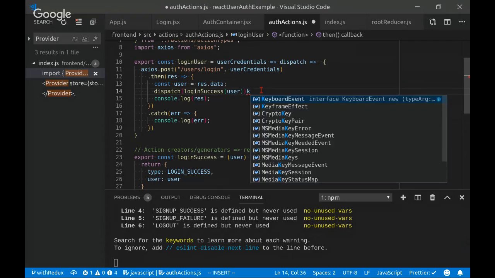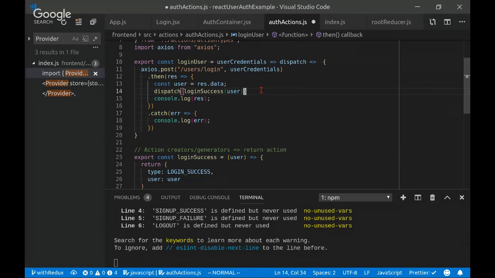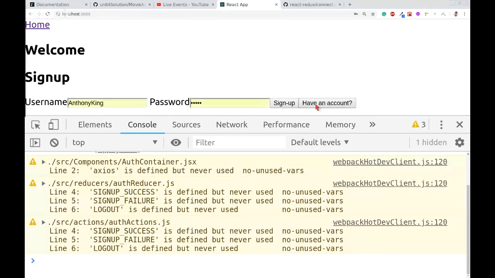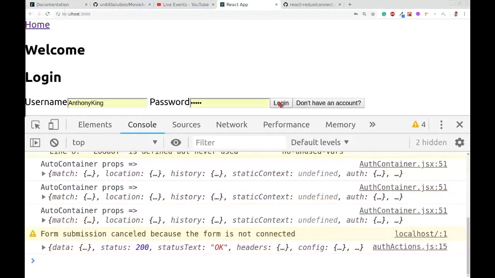Actually, let me just show you the before and after before we do this. I'm going to log in, status 200, that's good, but something interesting happened, which is we don't see another auth container props.